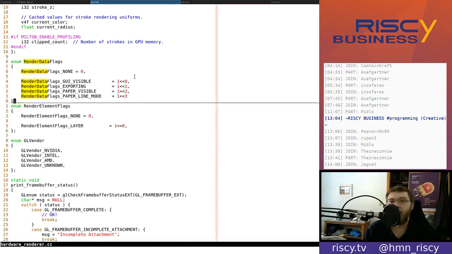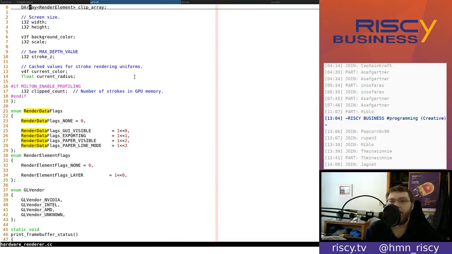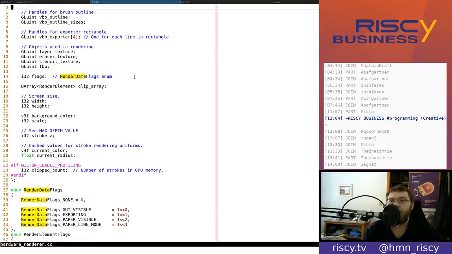The alternative to moving it would be coming up with a different way to do our render flags for the paper.